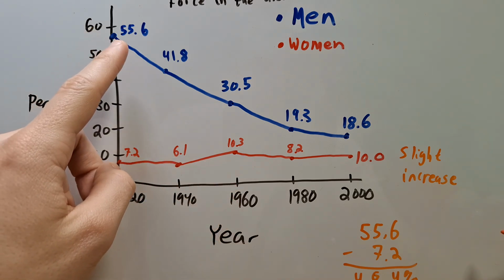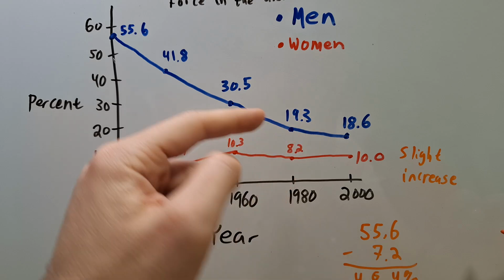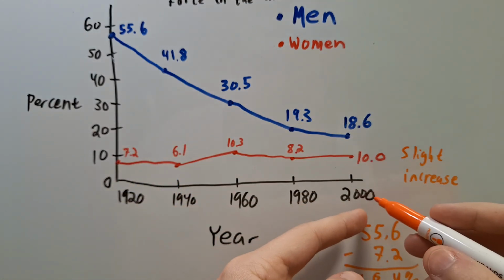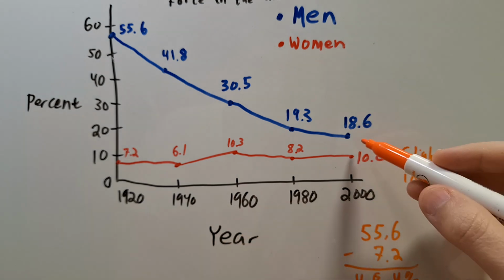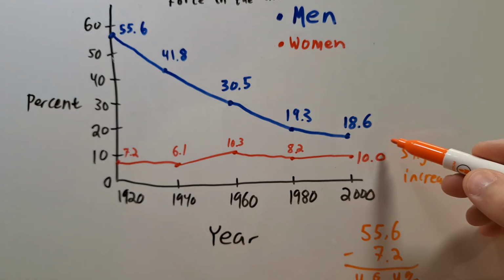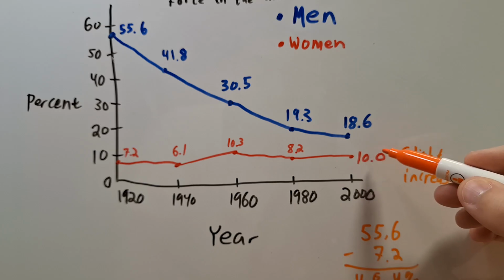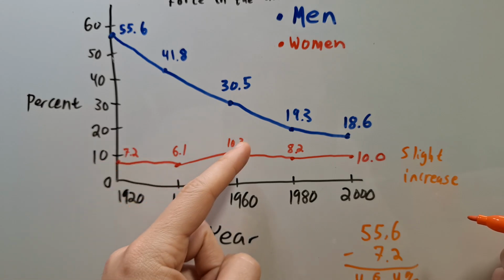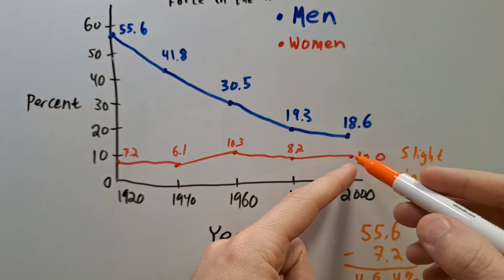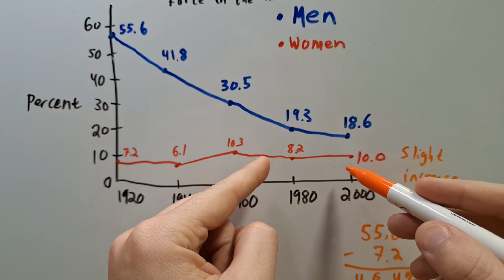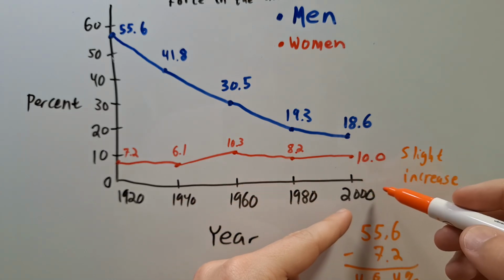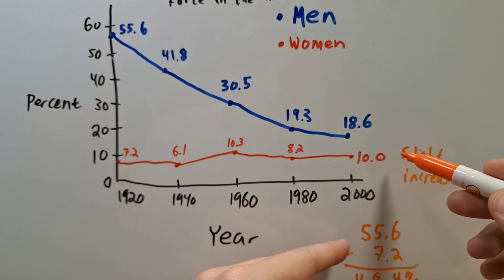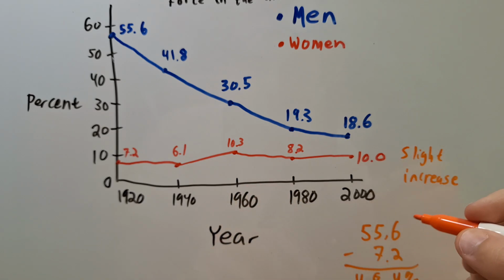If we look at the trend for men, it's going down, but then it kind of evens out towards the bottom here. So the amount could be a little less. So if we predict in the year, say 2010, that could be around 18, could be just less than 18. That would be a good prediction. For women, looks like it goes down, goes up, goes down, goes up, but it's not a huge increase, nor is it a large decrease. So if we were to predict for the year 2010, we could say 11%, just to be safe. And this is just a prediction question.